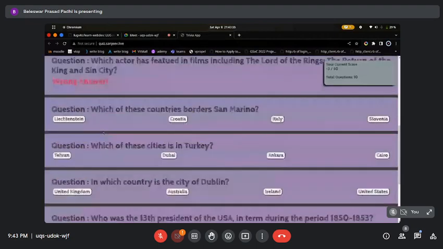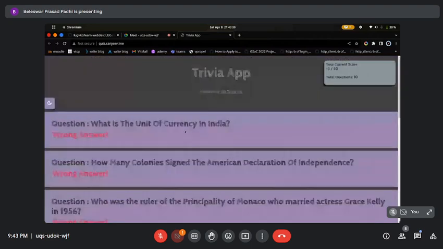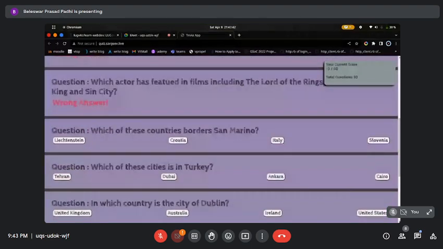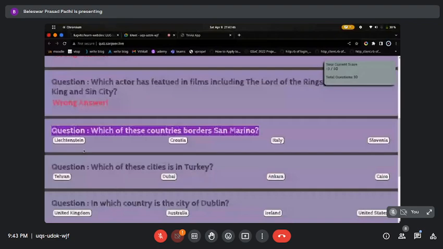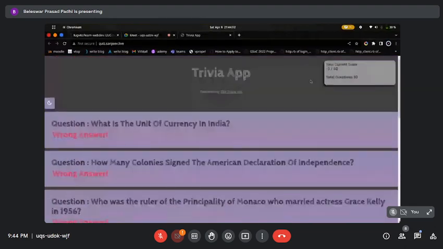Once that is done, we should have an endpoint in the backend which takes the question ID and the option given by the user, and checks whether the answer is correct or not. If it's correct, it returns the correct answer, and if it's wrong, it should return the wrong answer. So that's pretty much it. Let's forget about the points as of now. Let's not focus on the points, but on this wrong answer, right answer. This should be all that your backend does.